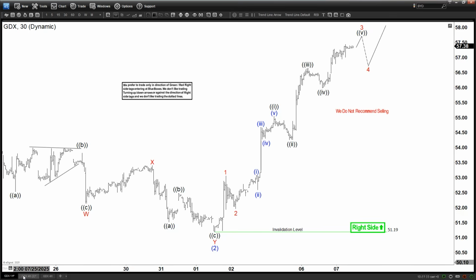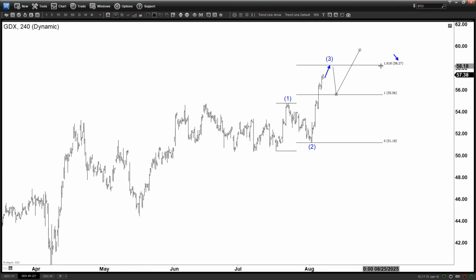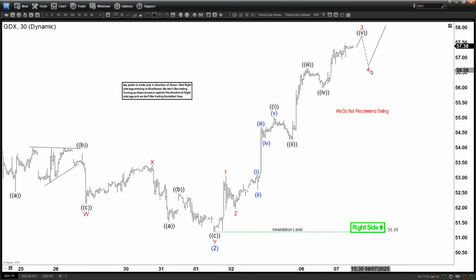There is nothing to say for sure we're going to finish at 58.27, because again, an impulse can go as much as it wants to, technically, right? I'm just looking at 58.3, 1.618, because that's typically where a wave 3 usually will end. Not always, but usually, right? So again, it's hard to tell you exactly what the wave 4 is going to be until we actually see a pullback.